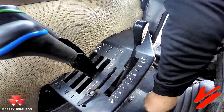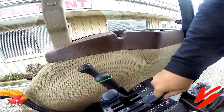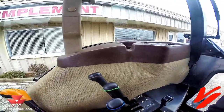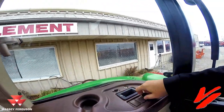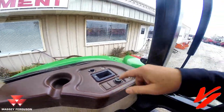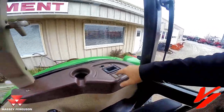Hydraulic three-point flow control, you can smooth it out with that. This is your three remotes. This has just got position control. Raise and lower on that. Power outlet, that's a 3-pin ISO power port if you want to hook up a monitor. That's the industry power socket, has a cutout. So if you're running a baler, you can do that there.